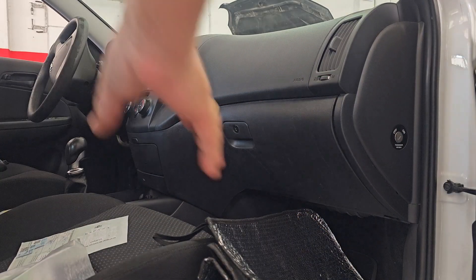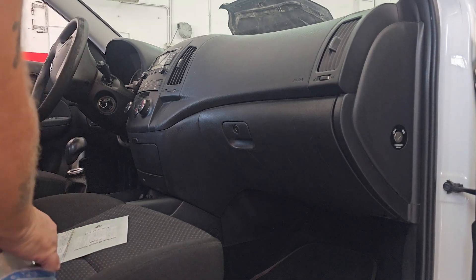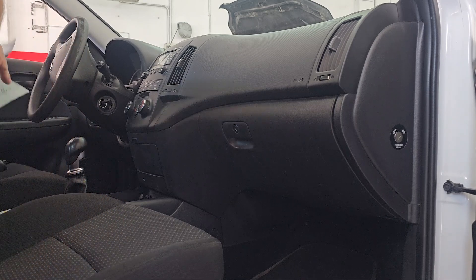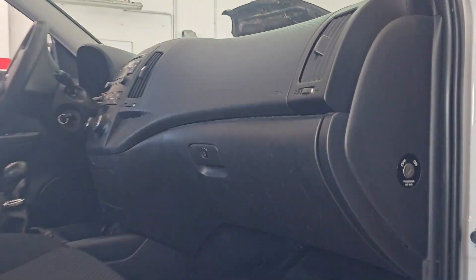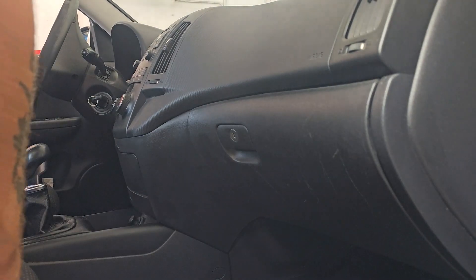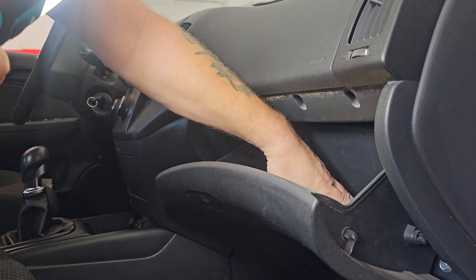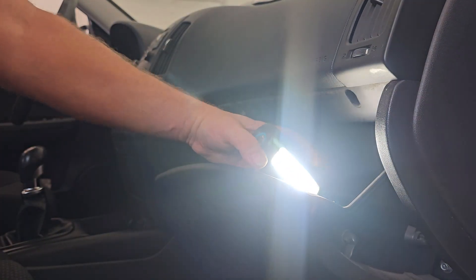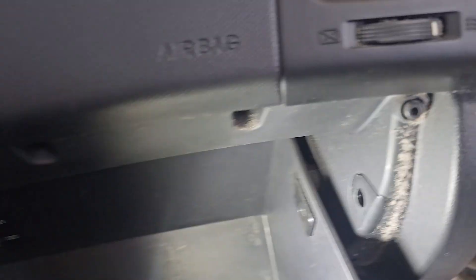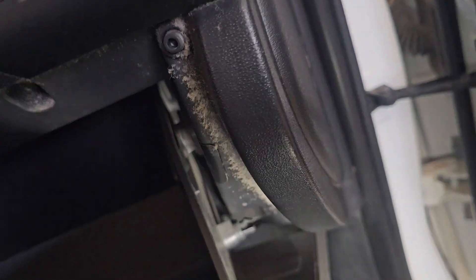So in this — this is a left-hand drive vehicle — it's behind the glove box. Get some light on the subject. Push the seat all the way back, empty out the contents of the glove box, and then we've got a couple of clips which I'll show you. Also, there should be a little damper rod down there, but not on this one.